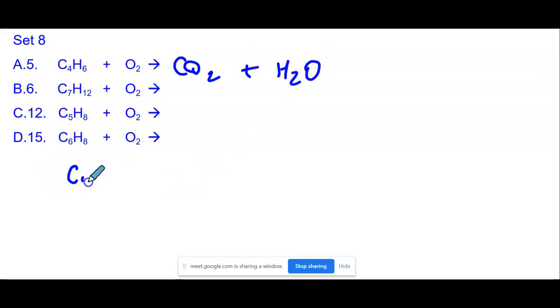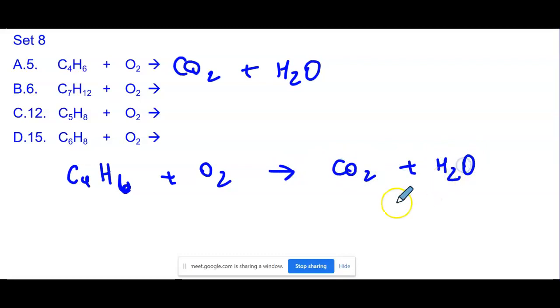I'm going to rewrite it while you're writing it, because we're going to need to balance it. These are sometimes the harder ones to balance. First of all, does it make sense how I know it's a combustion? Okay, and then you have to memorize that it's going to be forming CO2 and H2O, because it will every time.